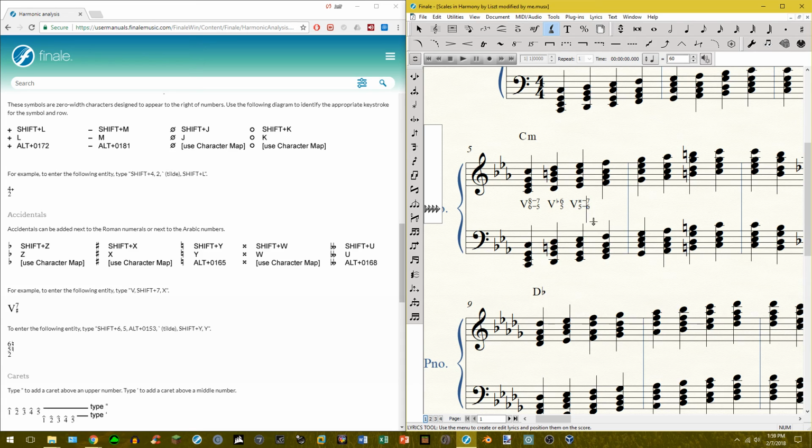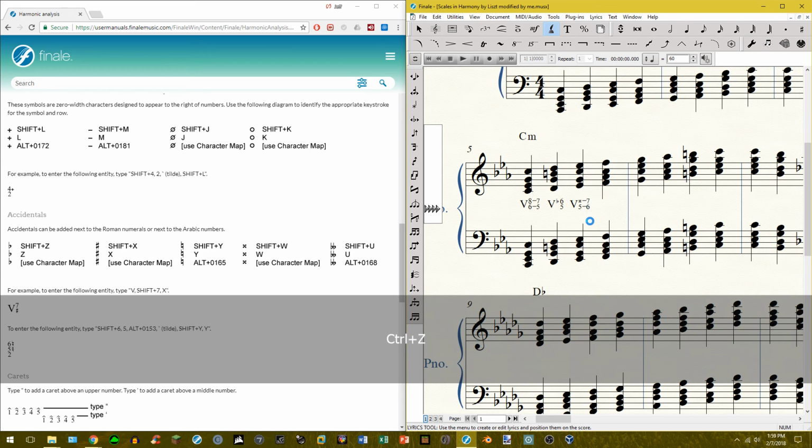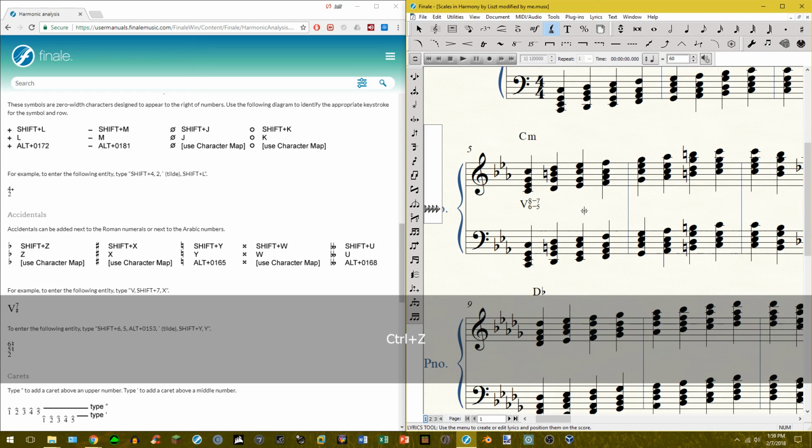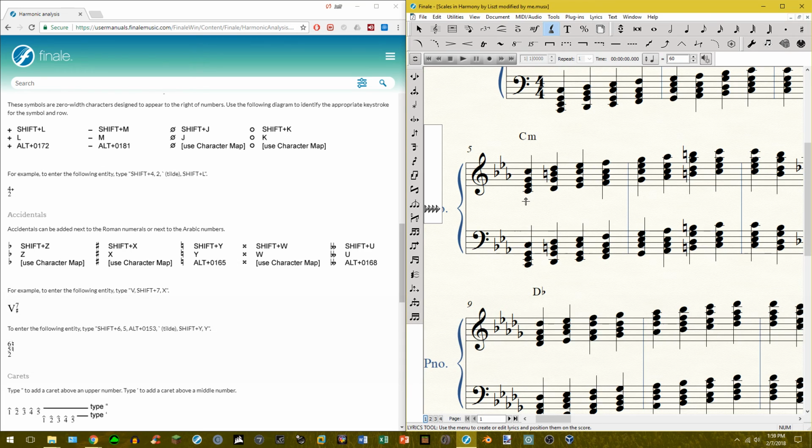One warning is you might be used to using Control and Z for undo, but if you do that, the whole character, the whole chord just goes away. So it's not going to undo the last step per se. So just be aware of that. If you want to undo the last step, the options I would present are either just use backspace, which is okay, or just use the selection tool or the lyric tool to completely undo it and start over again. That's just my 2 cents.